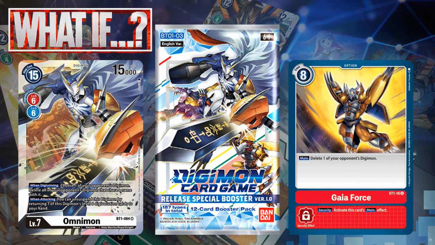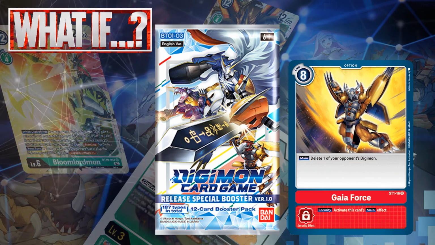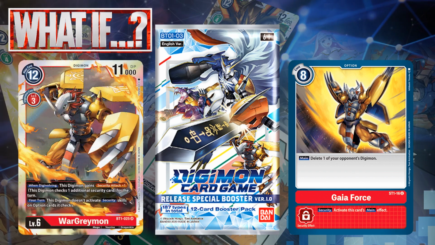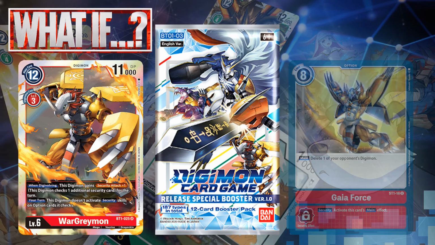But with the introduction of Special Booster 1.0, players got their first look at real protection in the form of fan favorite War Greymon. While this Digimon doesn't have innate protection, it does give players the ease of mind when it comes to attacking into security. Security bomb threats were no more.